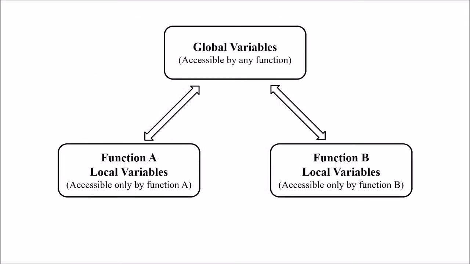This diagram illustrates the structure of a procedural program with global variables that are accessed by any number of functions inside the program. So there are variables in the main function, and then there will be function calls to individual subfunctions, function A and function B in this case. There are also local variables inside the function that are accessible only by that function, but the global variables can be changed by function calls to either function A or function B.